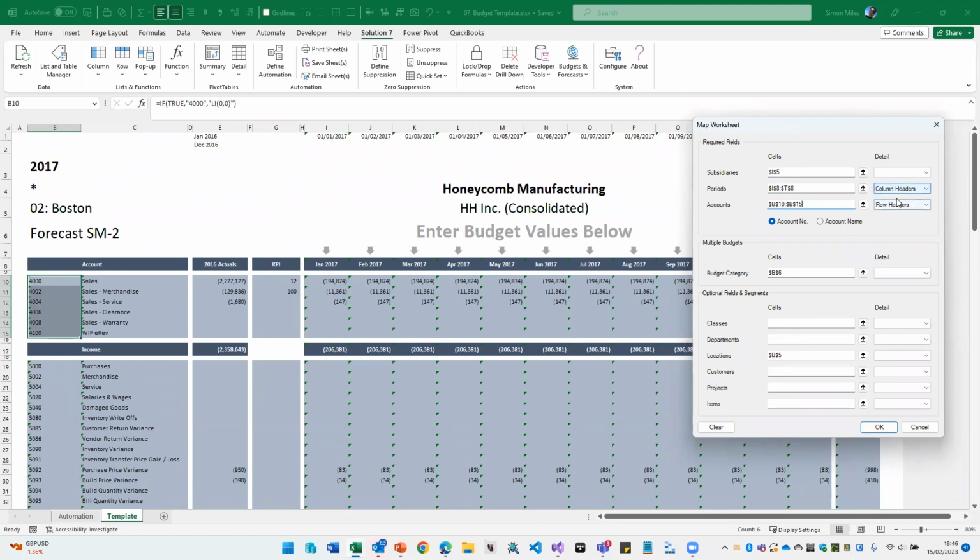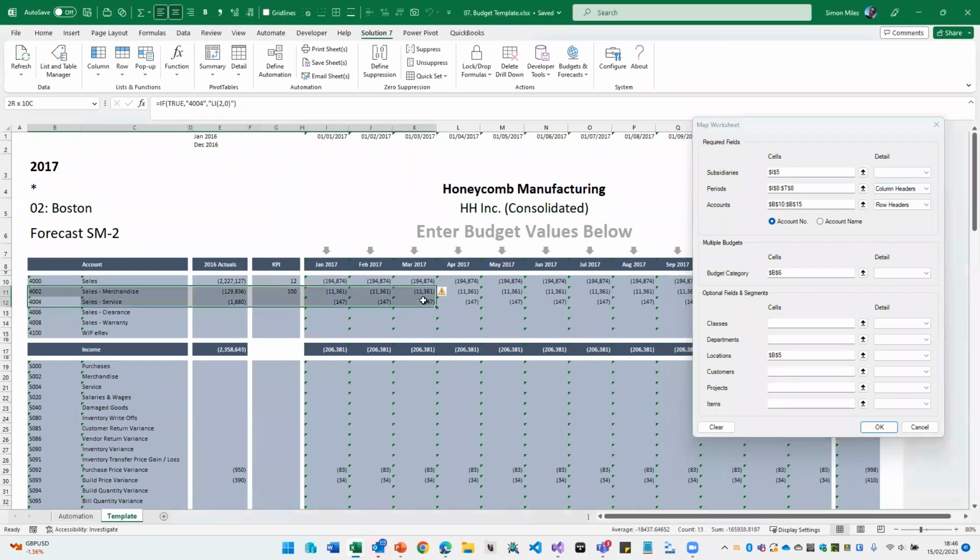We need a set of columns and rows to be defined, because that allows us to essentially triangulate in the workbook where to pick cell values up from. So periods across the top, accounts down the left-hand side, and the budget category is referenced as a static cell here in B6, which doesn't have that row or column definition against it. Because this is a location-based pack, we've also mapped a location cell here. It's that value that we're using to generate different versions of the workbook.